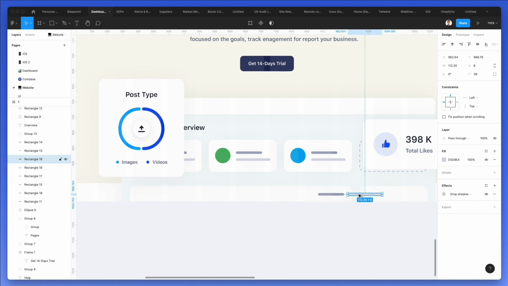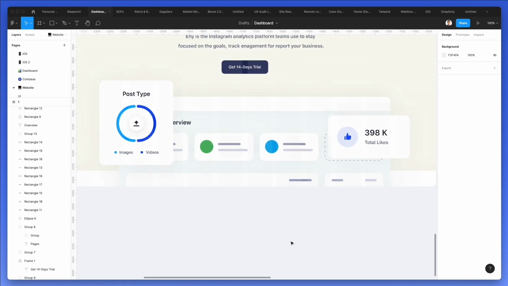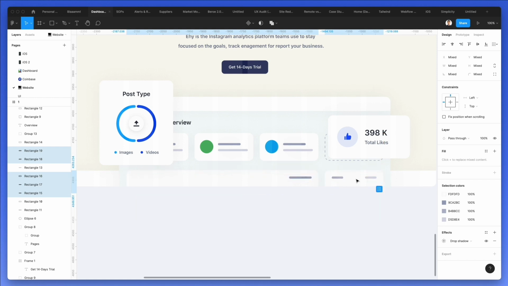And let's bring this one to the right. Let's select these guys.